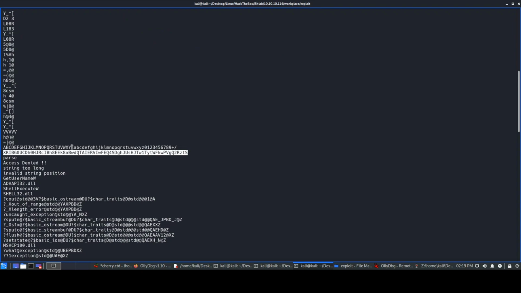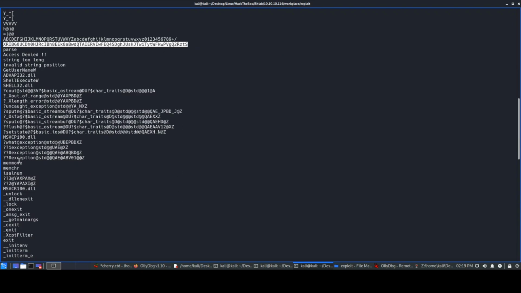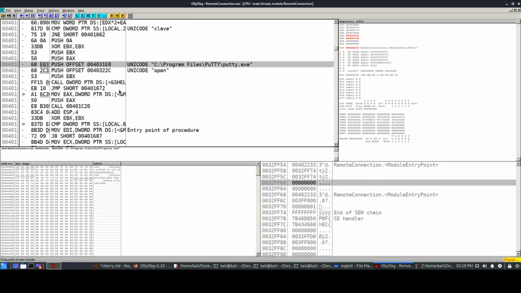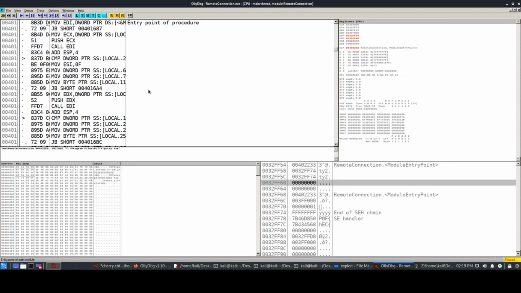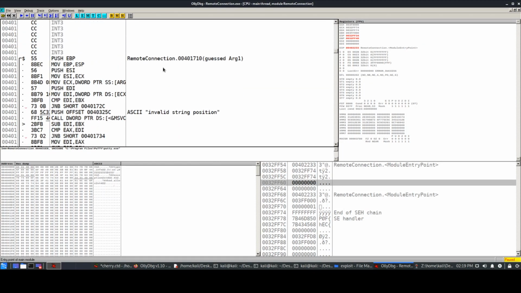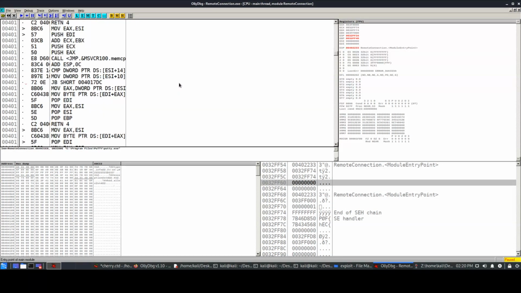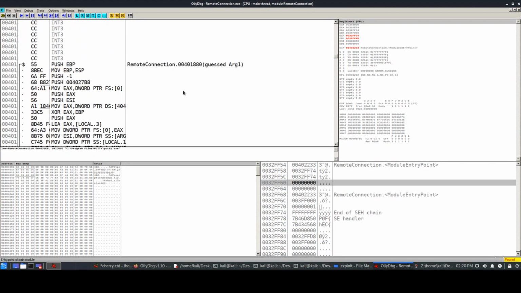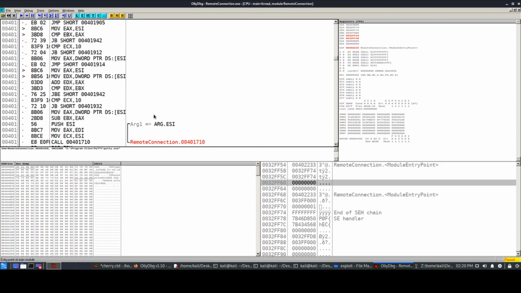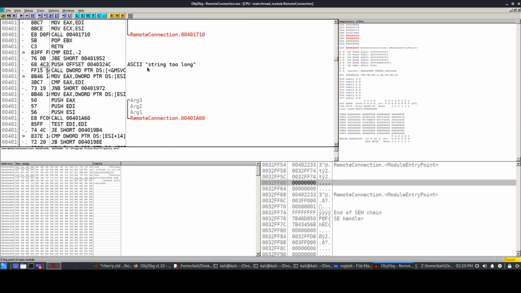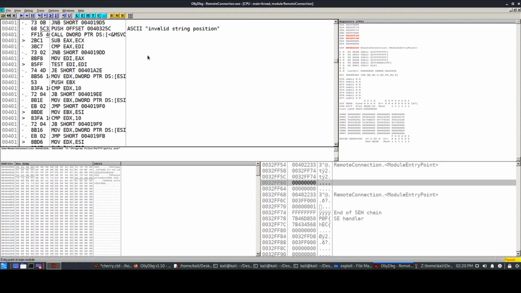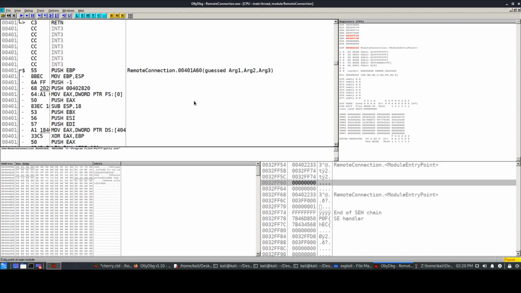Okay, so in short, we do not have clave as well over here, but let's just look into this debugger, and we see that we get multiple things: remote connection, invalid string position, string too long again. You just keep scrolling, look into these things over here. Let's just ignore it.